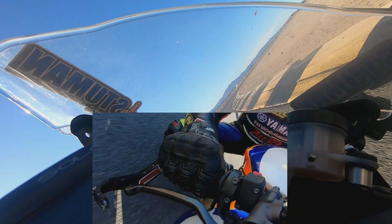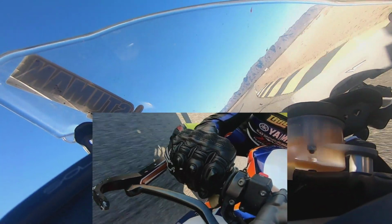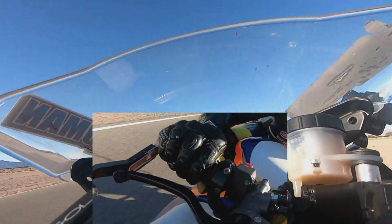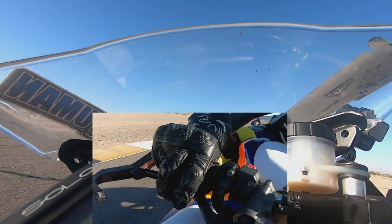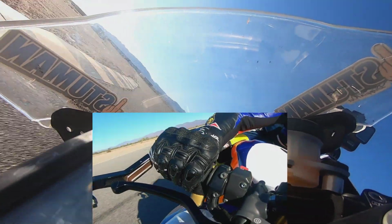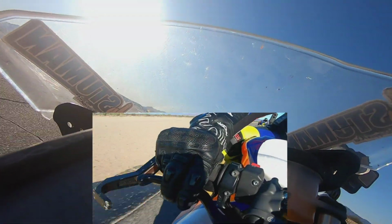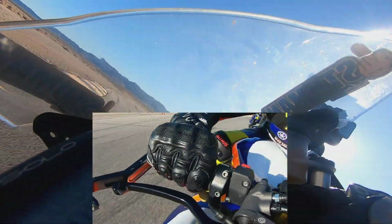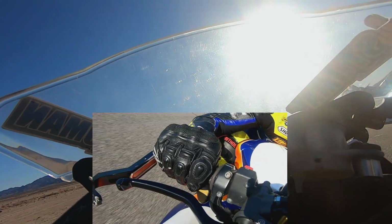Okay, so here we are on the track. Let's see how I do. Take note of when I release the brake and how long it takes me to get back into the gas. So the brake is off and right back into the throttle, right? No delay between the two. Another corner, brake a little bit, and then right back to the gas the second the brake lever is released. So that's turns 3 and 2 that we talked about in the video.